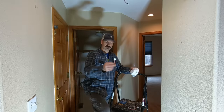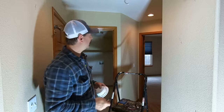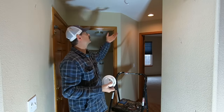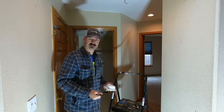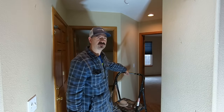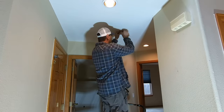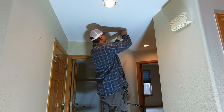I'm gonna use the adapter. Bada boom, bada bang. I'm gonna check the wire nuts, make sure there's no loose connections on the wire nuts. And yeah, that's about it. In and out. What do they say? Honest day's wage for an honest 20 minutes of work. I'll take it. Now, the one in that room over there, I just gave a little tug on the pigtail.